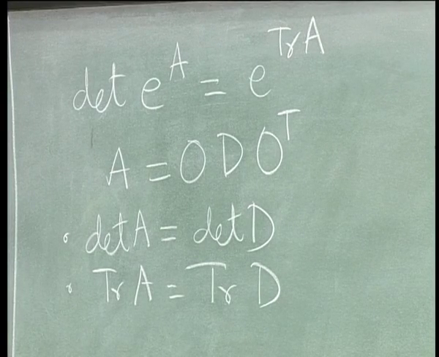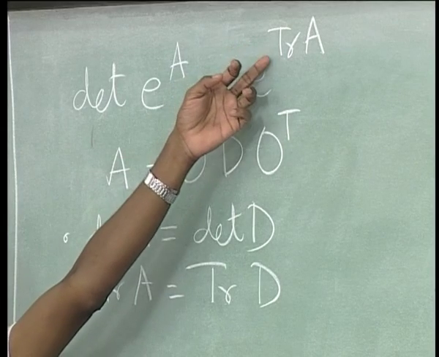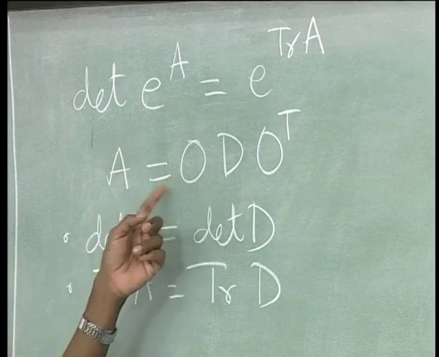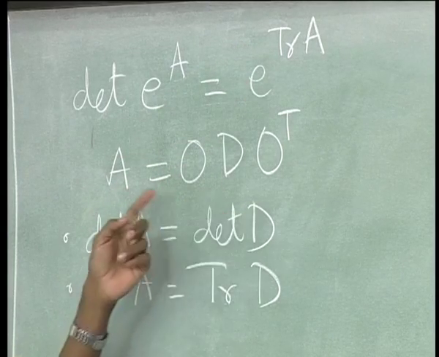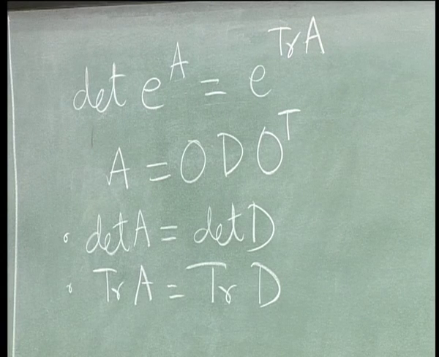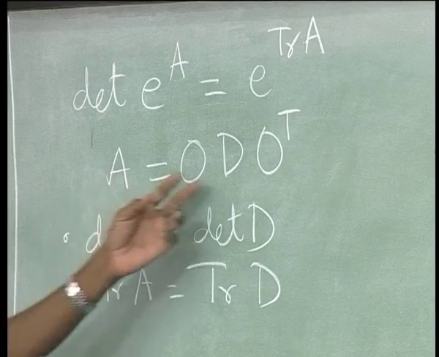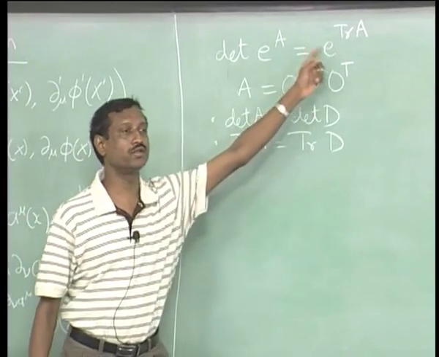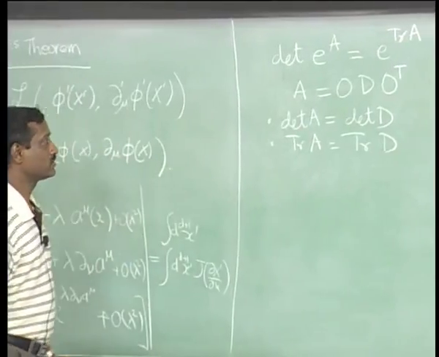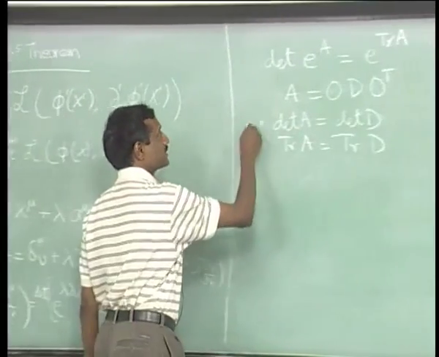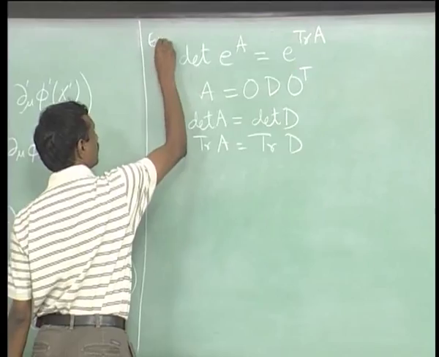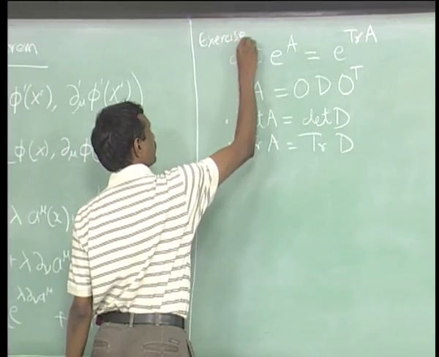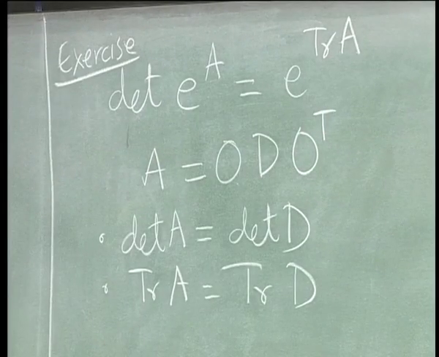Okay. So, for a diagonal matrix it is easy to check that this is true, and because of this relationship you can see that this is true for any symmetric matrix. For that matter, you can convince yourself that any matrix can be brought to what is called the Jordan canonical form, so that this formula continues to hold. Okay. So, I just leave it as an exercise to show this. It is a fun exercise, easy to show.